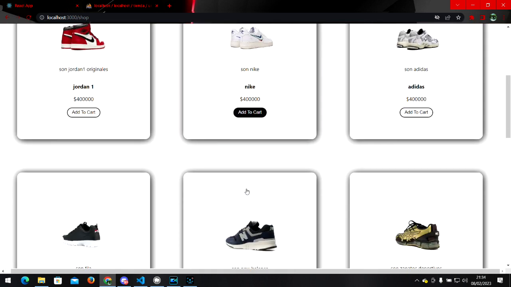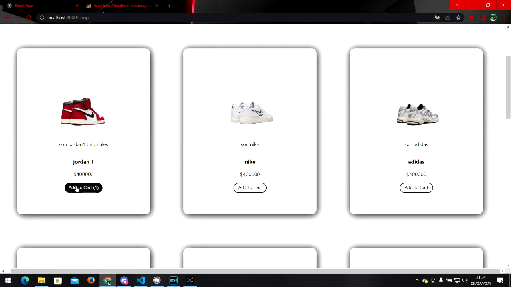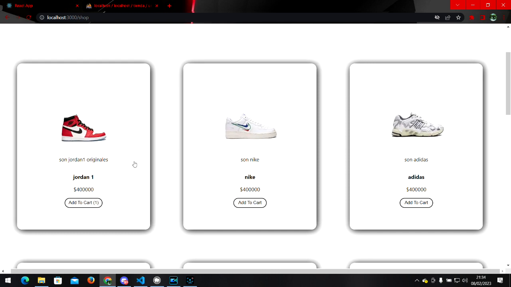Before we hadn't it. So now we can click on this, and when we click on this we can see a number beside the add to cart. That means the number of products that we will buy.